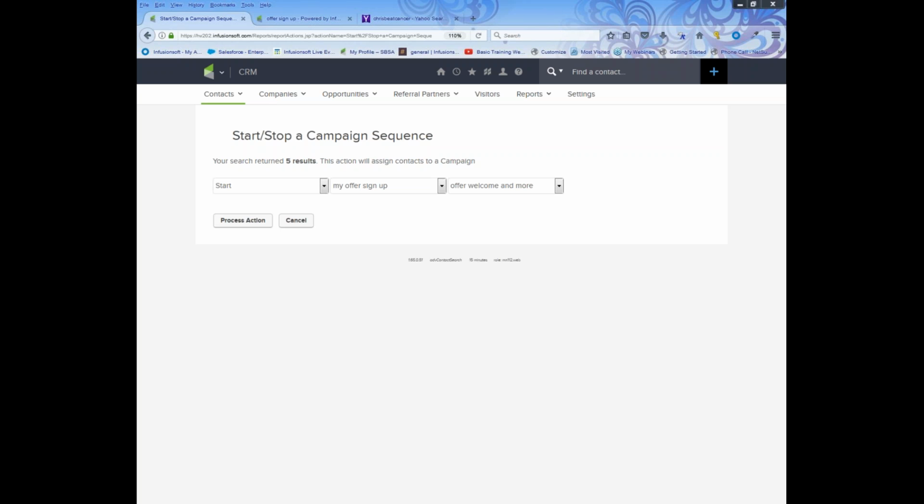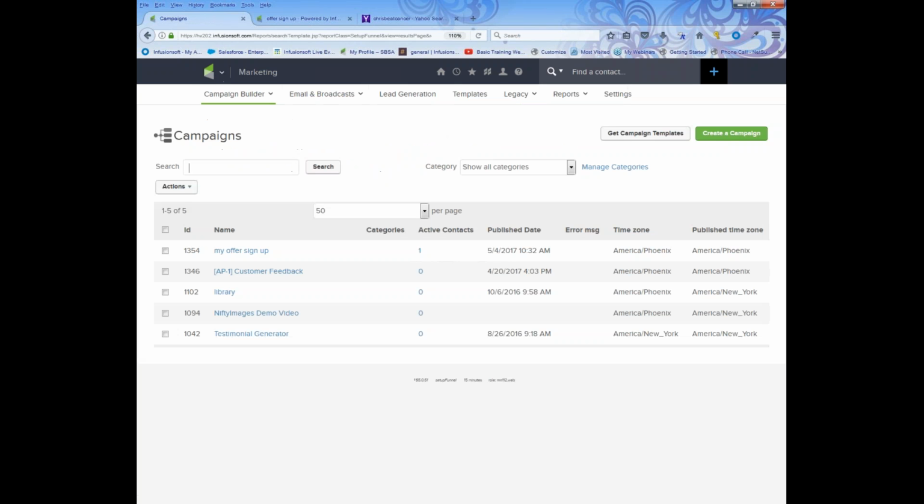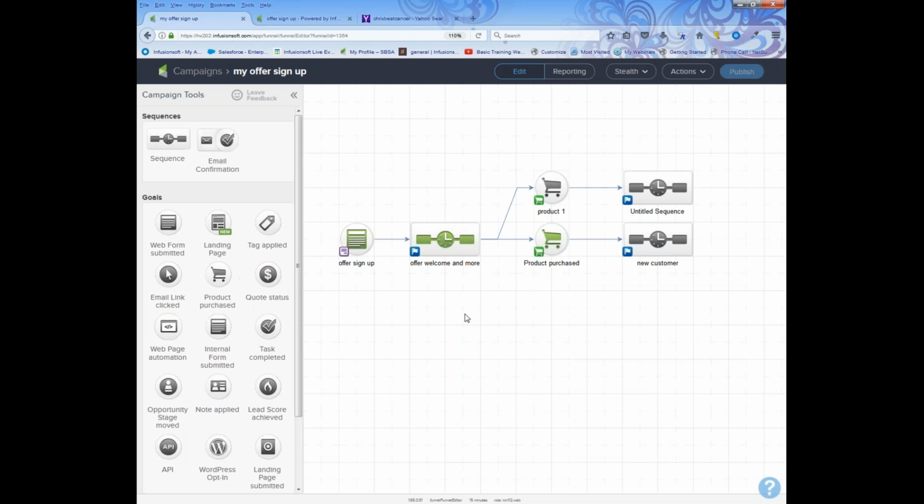Let's see. Judy asked, there is one section of just type before the second goal sequence. This is the type area. What is this? Let me see what you mean there. So in the campaign builder, my sign up offer. So Judy's saying there's one section of just type before the second goal in sequence. I don't think it was a huge campaign build out page.